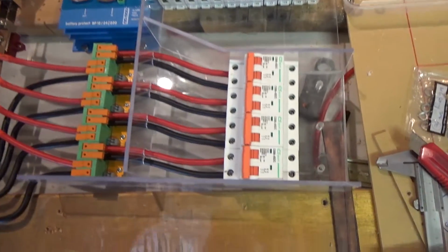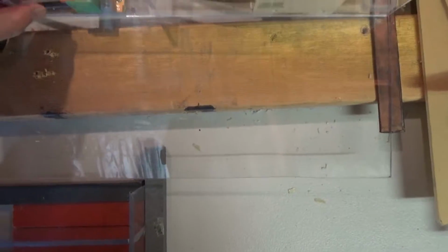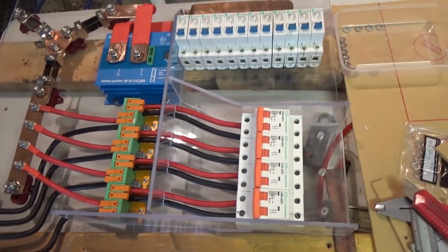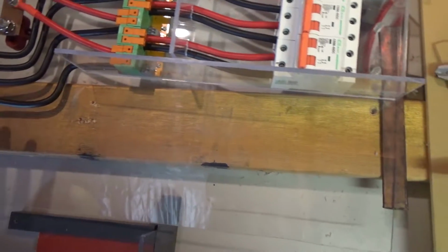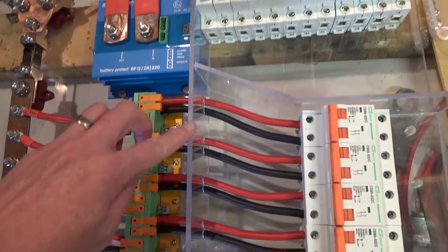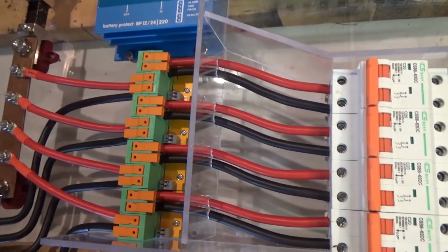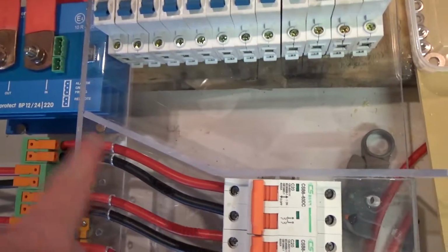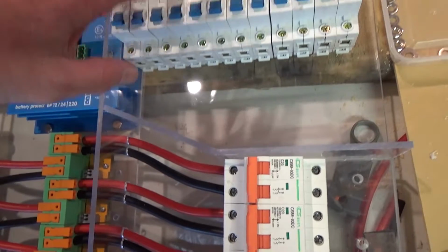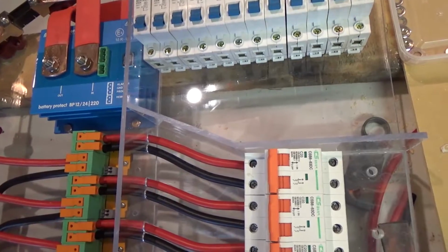I'm just going to put a few finishing touches on it. What I want to do is build some little barriers like this, just to separate the different parts of the board. So I'll have this across here, keeping the positive side away from what will basically be the negative cables coming out. I've already put this piece in here, and the cables actually pass through it, so it adds a certain amount of support to the cables themselves. This piece here, I've bent just to make it fit in nicely, and that'll keep the switched and fused cables away from the incoming solar cables.